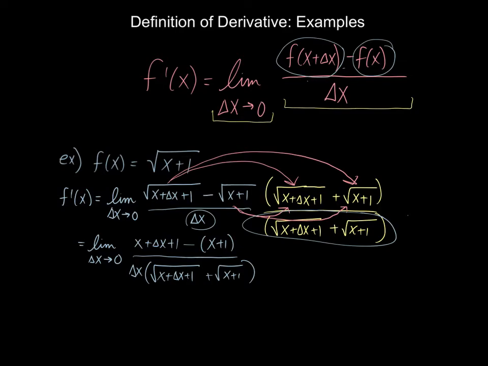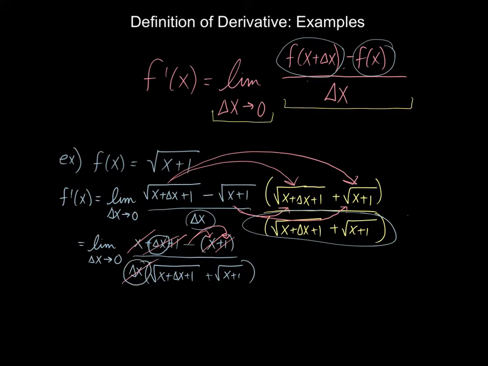We've got some things canceling. Look on top. X here minus x here, because this negative sign is going to apply to both parts of the parentheses. I also have a plus 1 and a minus 1, which leaves me with nothing on the top but delta x. And because we didn't try to somehow combine on the bottom, look what's left on the bottom, delta x. So I can go ahead and get rid of that too.